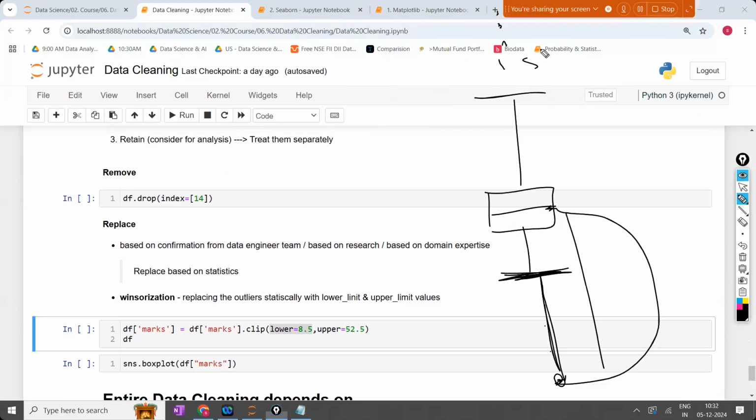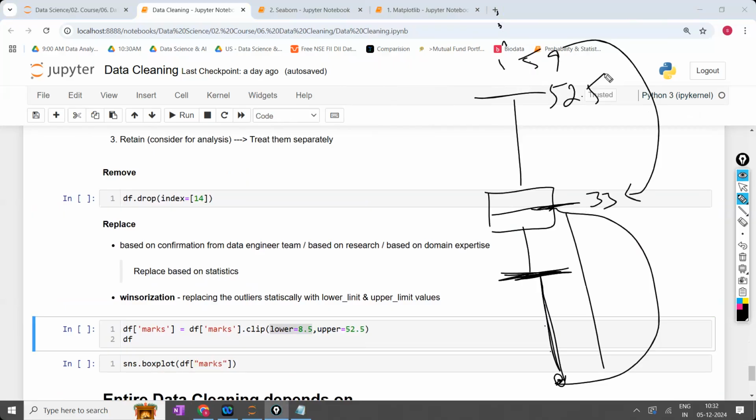For example, 59 is an outlier. Is it better to replace 59 with the median 33, or with 52.5? Replacing with 52.5 is better, since it will be comparatively close to the original data.